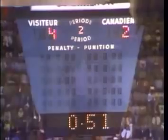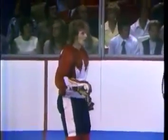Team Canada here is looking for breakout patterns that will get them up the ice, get them moving up the ice with some momentum, with some good speed, with some good puck control. The Soviets are intercepting almost everything they try. In the faceoff, Canada gets the draw, but they didn't clear it out. It's Seeley now shooting it out off Clark's stick to center ice.